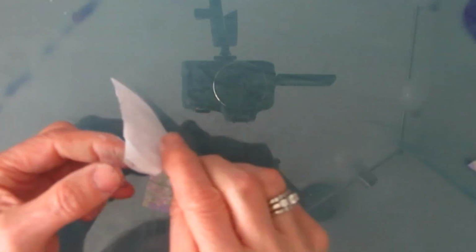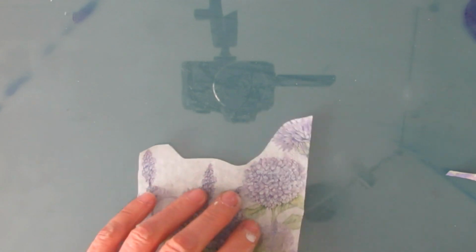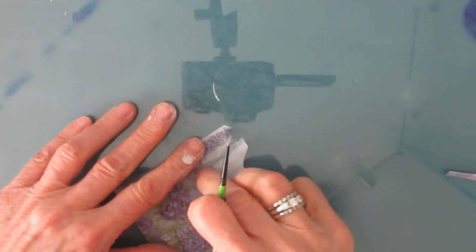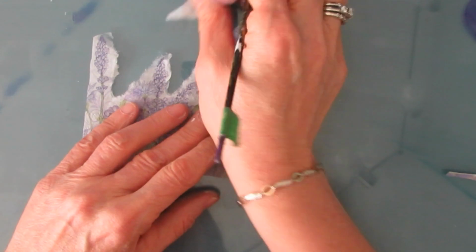So here we go again. A lot of this is repetitive of the first one. We're peeling off the excess napkin, and now we're water cutting the excess section by section. Getting that deckled water cut edge makes it disappear more once you glue it down.